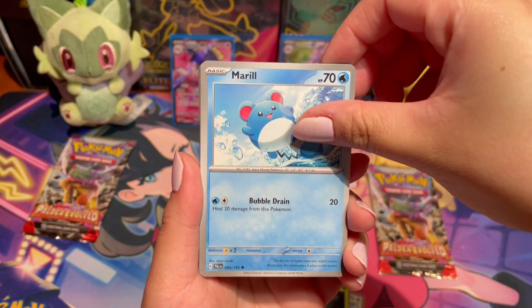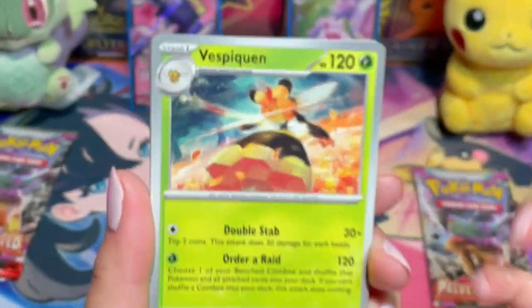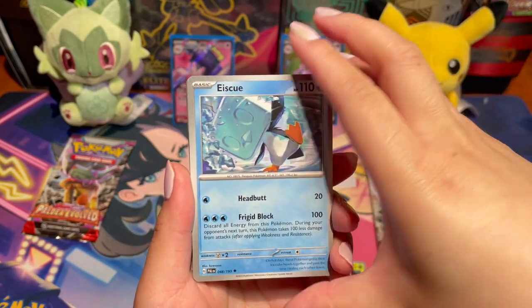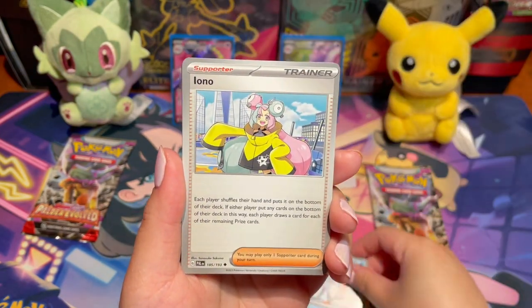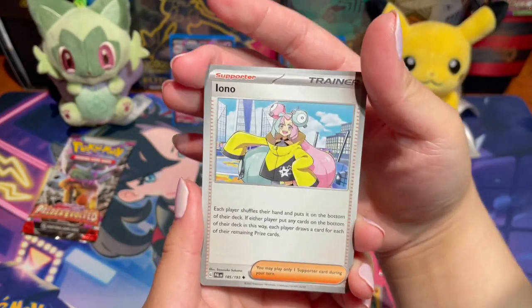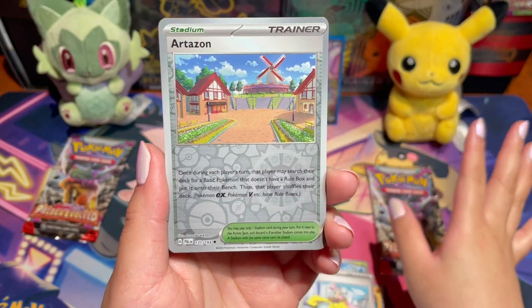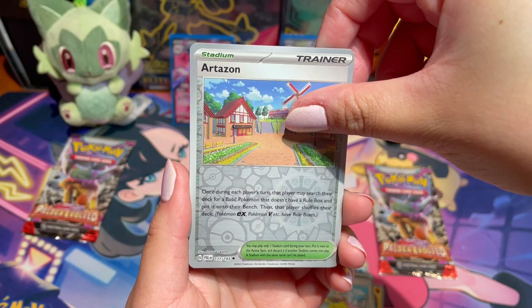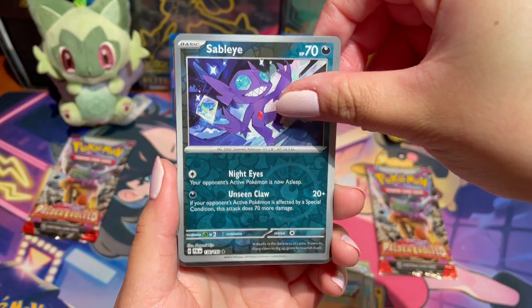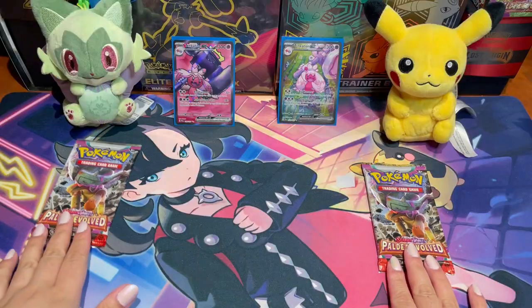I have a Meryl, but oh my god, guys, if we get the Mew holo, guys, you don't know how much I want that card. It's so good. Oh, Iono, of course, guys. Did you think I forgot about her illustration rare? Iono would be fantastic. All right, let's see what's behind this Artisan reverse. A Sableye reverse, and then for the rare, a holo Glimmora. She is haunting me.